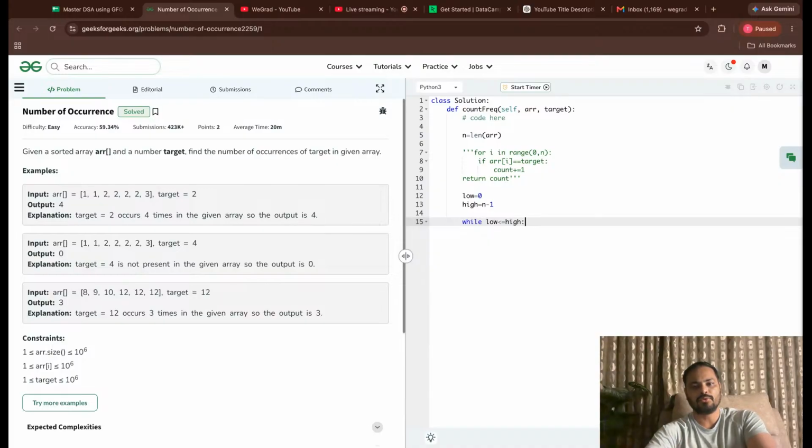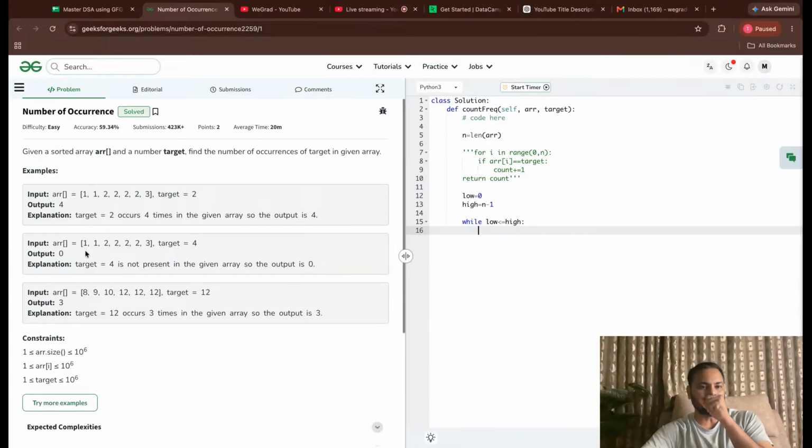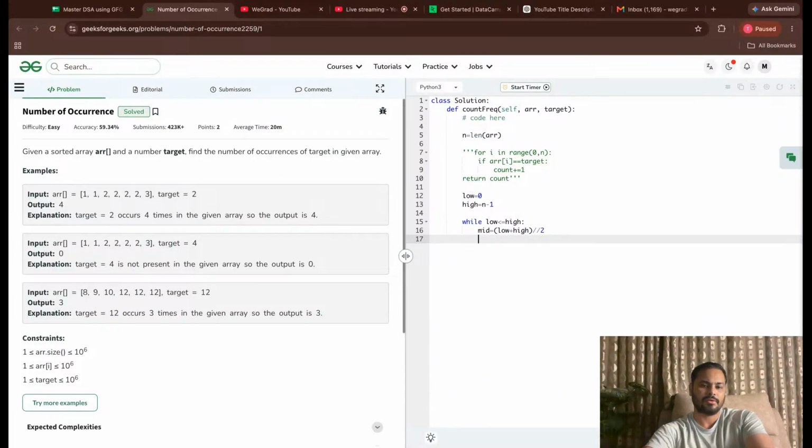So the loop will go. My low is this and high is this. So mid is equal to low plus high divided by 2. Why am I doing divided by 2? Because I actually want the integer value. I don't want any remainder, right?